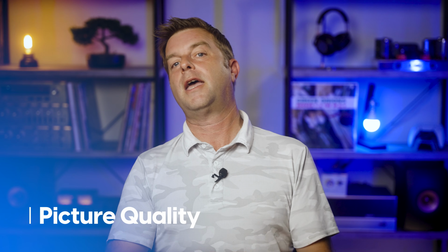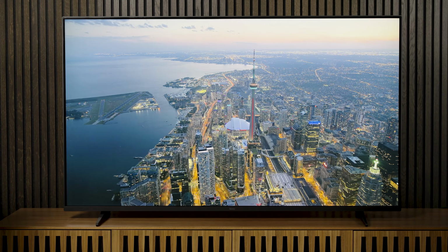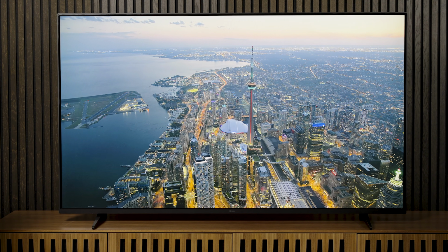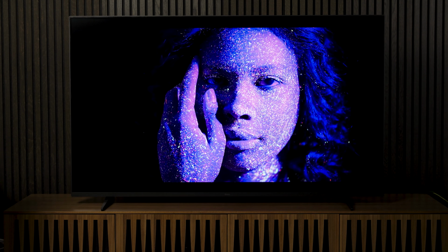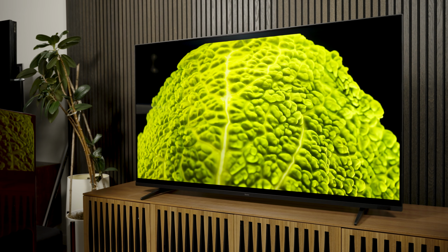Okay guys, so if you've skipped ahead or just joined us for this picture quality section, here's the deal with this Roku Pro Series TV. It is delightfully bright. Technically, it overbrightens everything, but that's a look that most folks love, so I have no problem with it. And because the TV does a great job at maintaining good black levels, the TV has really impressive contrast too. That combo means this TV is gonna, again, be a delight to watch in terms of brightness, contrast, and color. Most folks will love what this TV is doing in those areas.